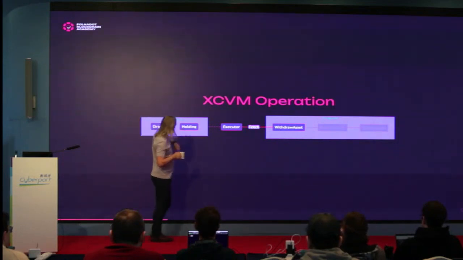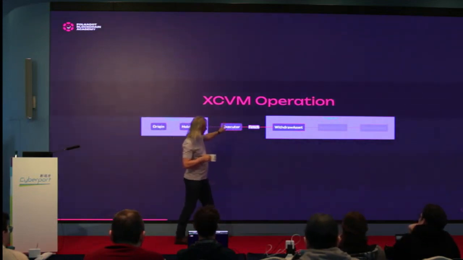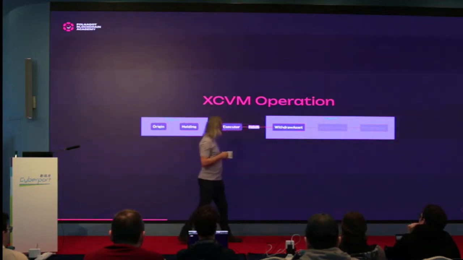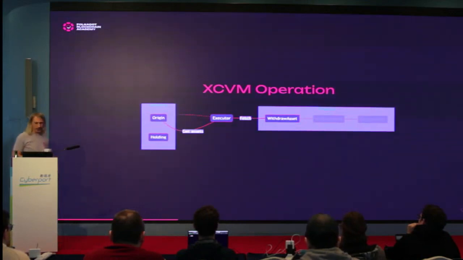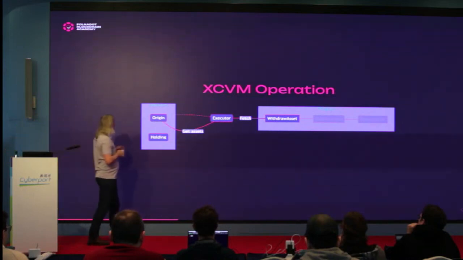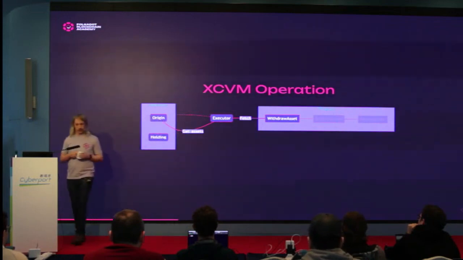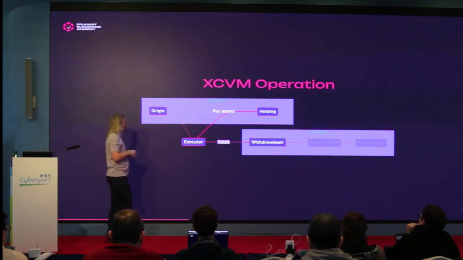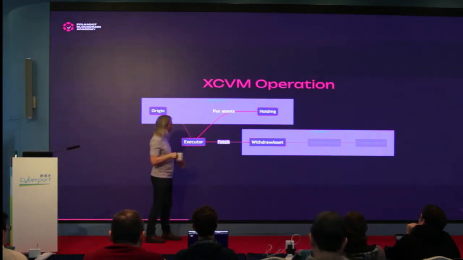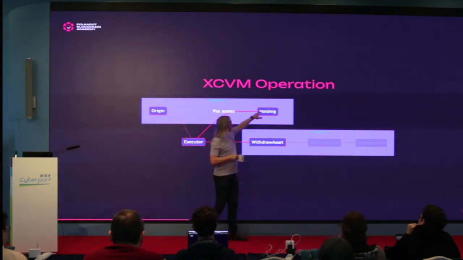So we've got the two registers we've covered, origin and holding. The program is these three instructions. So it's fetching the first instruction, the usual fetch-execute cycle. In this case, withdraw asset. So it needs to find out what assets origin has. Once it's got those assets, and it knows what the assets are that it's putting in the holding, and it's decided that the instruction is indeed valid, then it puts the assets in holding.